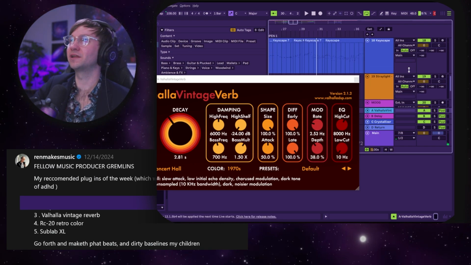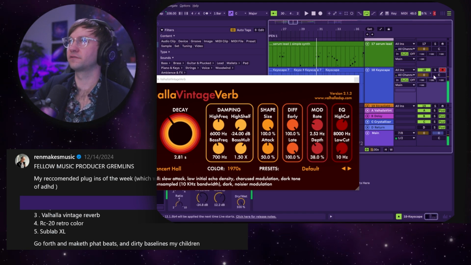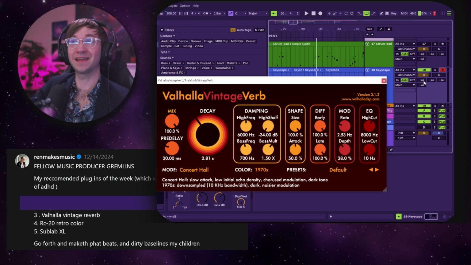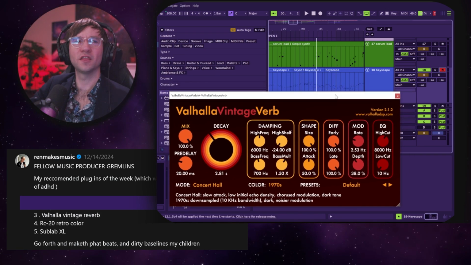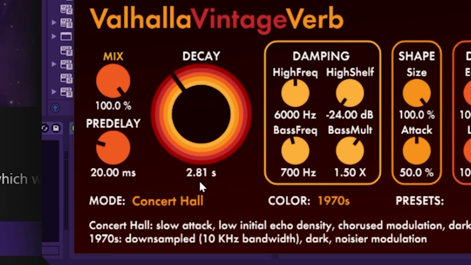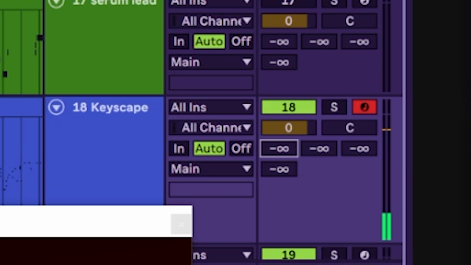So whenever I play an instrument, for example, I can just send it to the return track A, which has this Vintage Verb on it. And the one I default to, it's kind of long, but not super long. It's just 2.8 seconds, right? So if I add this to it, check out this difference.